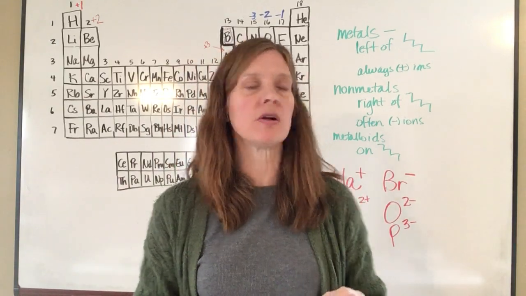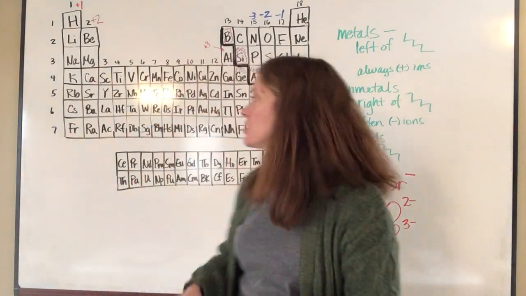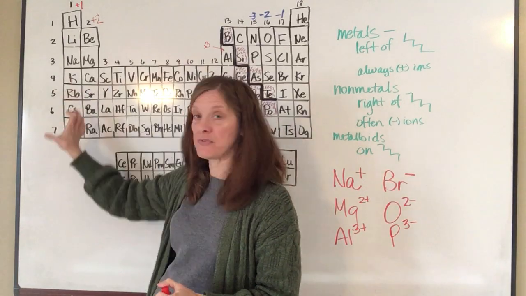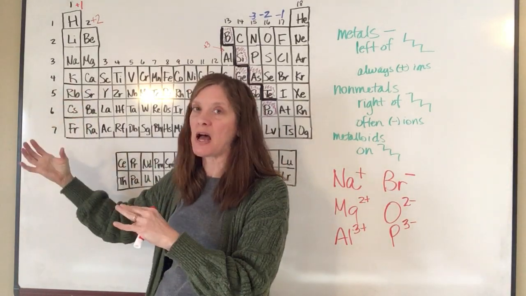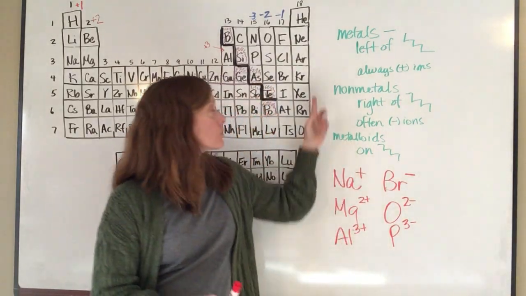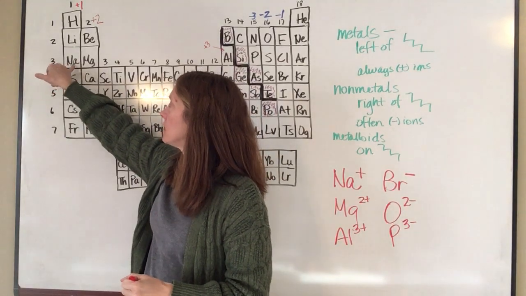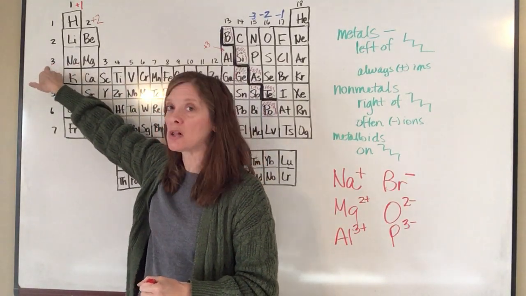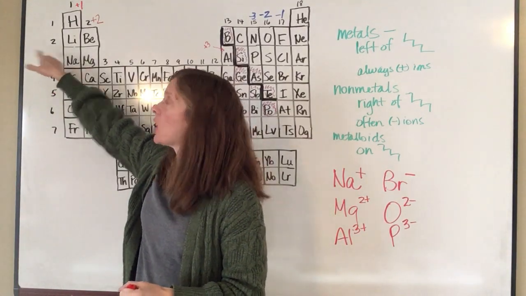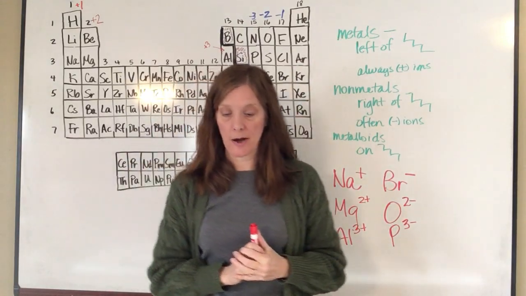Okay, so I want to make sure that you understand how to find these charges. Remember, the whole goal is for them to look like the noble gases on the outside. And so if these guys lose their valence electrons, what's on the outside, then the shell that they uncover is going to look like the one down here. So again, if sodium has 1 electron in its 3rd energy level, if it loses that electron, then everything in the 3rd energy level is gone, and the 2nd energy level is then full, and it's going to look like neon. Okay?